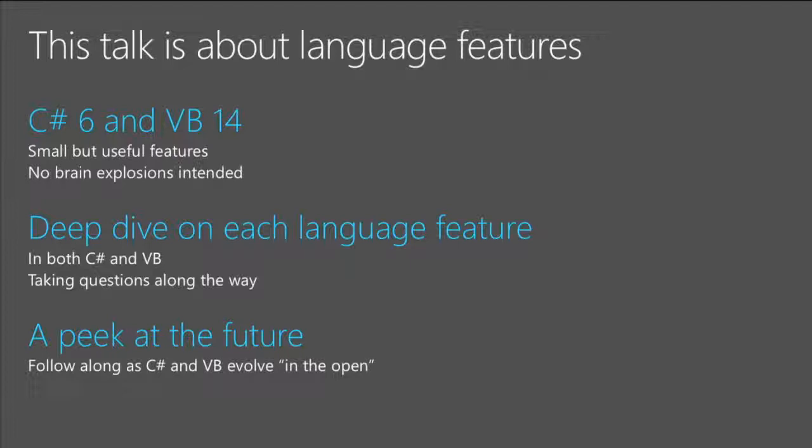Okay? So we'll just go and look at all these features and go into details. We have time to go into detail. We'll look at both C# and VB, and then time permitting at the end, and I'll try to permit it, let's take a look at what we're thinking beyond the C# and VB that is about to come out with Visual Studio 2015. That's very preliminary, but I just want to give you a sense of the openness of our language evolution and the evolution of our whole platform, and how easy it is to participate in and look at us while we're making the sausage, if you will.